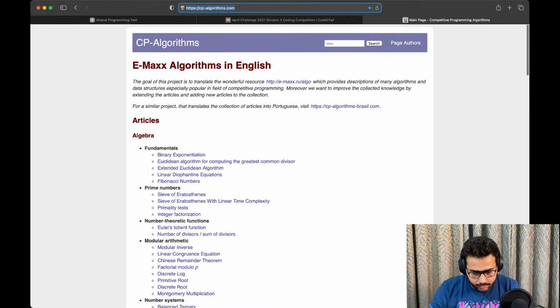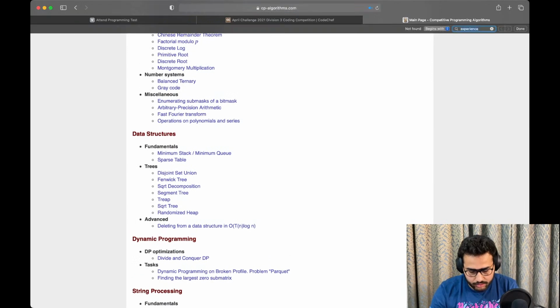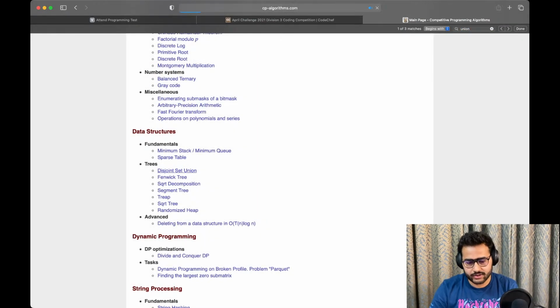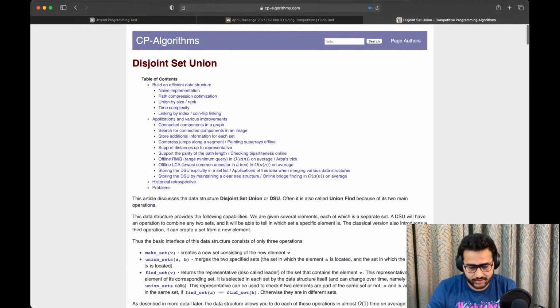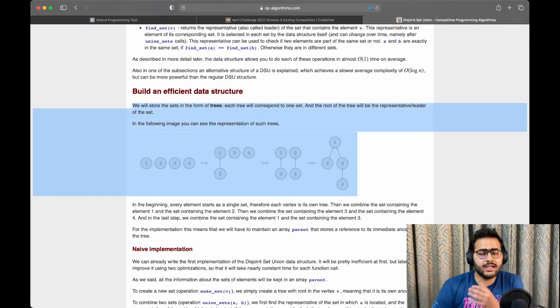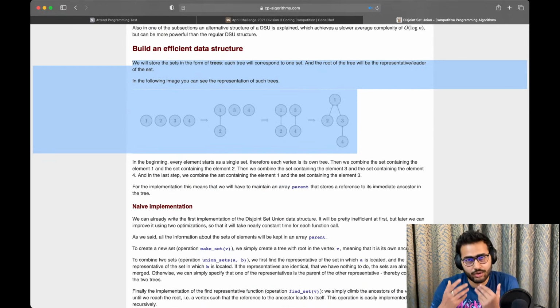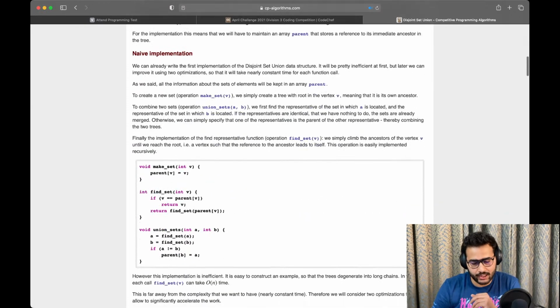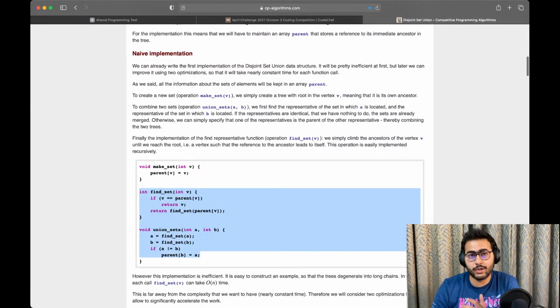And let me just quickly, let's say I'm going to open union find. Yeah, here it is. So a very nice data structure which is used in Kruskal's algorithm, but I'm not going to discuss it right now. I'm just going to say, see, sometimes you may read things here and it might not be clear to you quickly. But what this website demands of you is practice and constant effort. Like, okay, you see this code, you don't understand it just by taking a look at it. What do you need? Paper, pen, and a quiet room, and sit down and analyze everything.